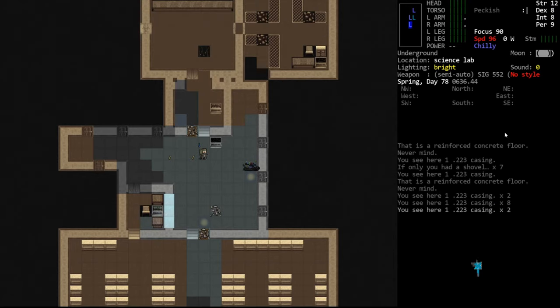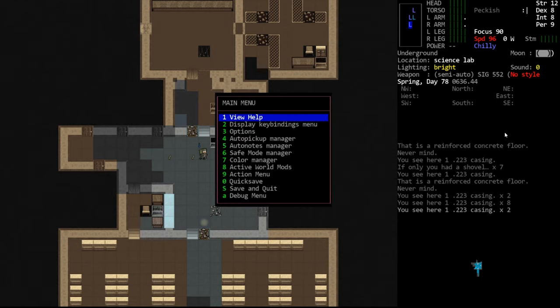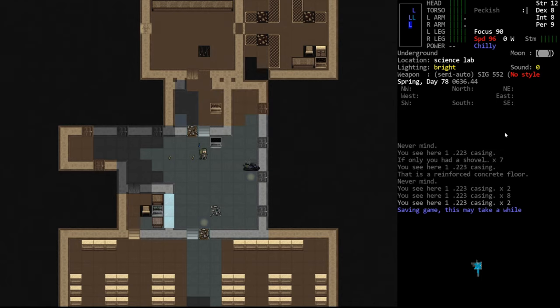But very, very valuable location. Probably one of the most valuable locations in the lab. I would say the library is probably something I'm more interested in, and the CBM locations can be pretty good, but the barracks is probably the all-around best value you're going to find in the lab. So let's go ahead and save, and in the next episode, we'll talk about that.